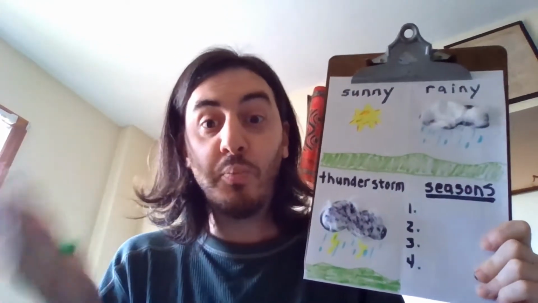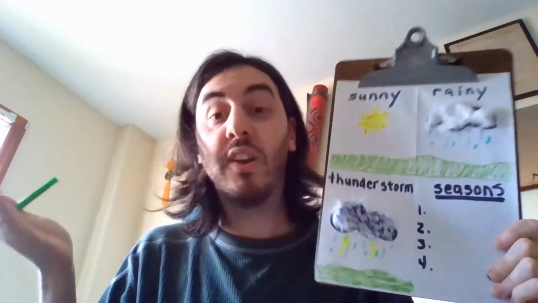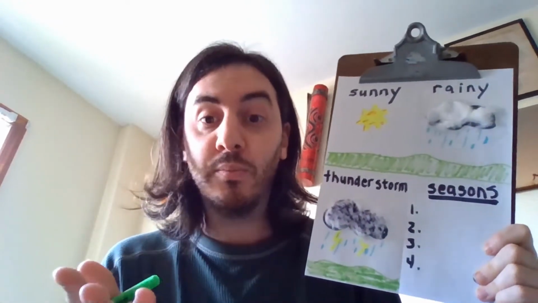Once you're done, we discussed that there were four seasons. Do you remember what they were? So the first one we said was spring. We're actually in spring right now. This is where the flowers start blooming. It's a little bit of rainy season, but we think this is where the flowers bloom. April showers bring May flowers. So for one, we're going to write the word spring.